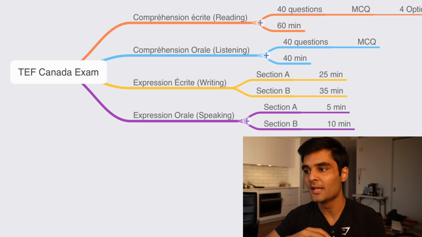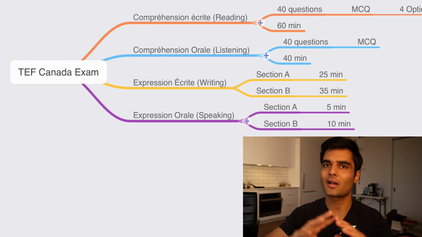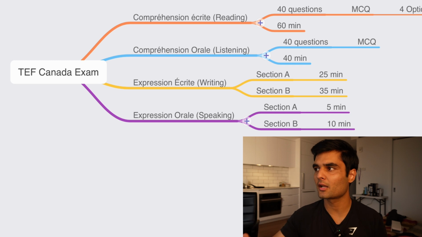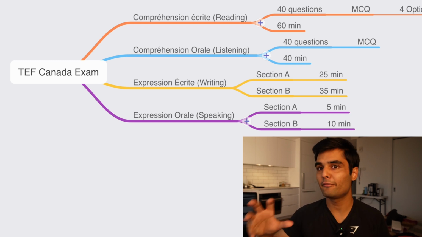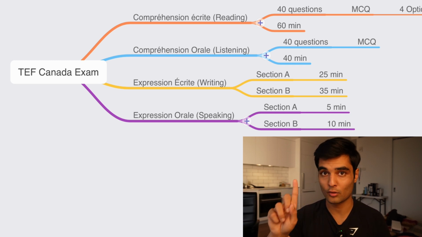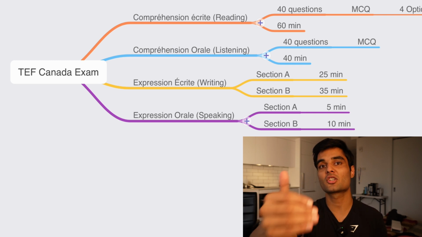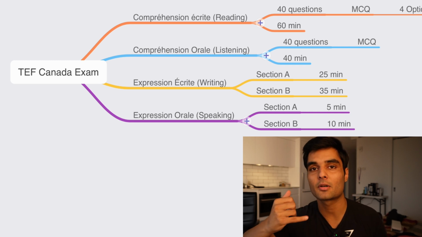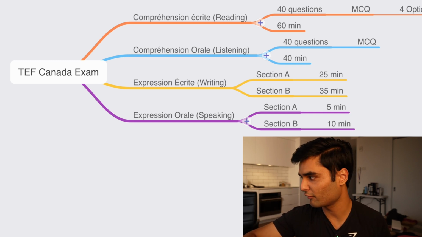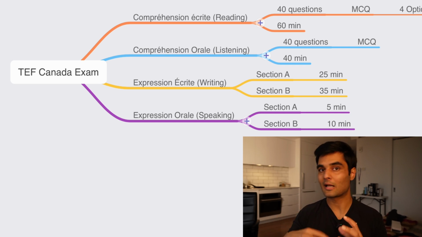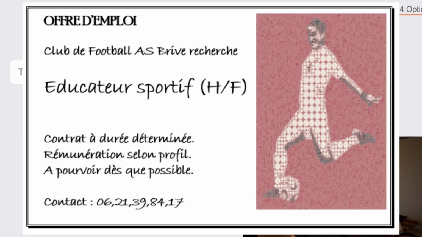In section A, we are given a particular poster or an advertisement. It's either a poster, an advertisement, or any generic ad on the internet, and we have to read that ad, and we are only given 1 minute to read it. In section A, we are supposed to ask questions to the examiner as if we are calling that person to inquire more information about something. I'm going to put a screenshot of how an ad might look over here, and you only get 1 minute to read it, and then you have to play the role of a person asking questions.